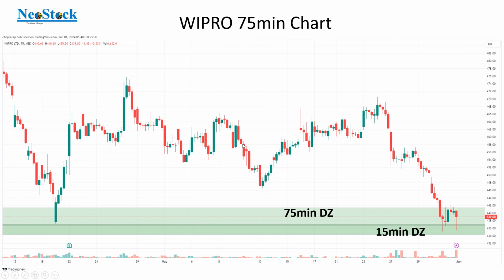After that once again prices were coming down, again moved up, coming down. Finally once again it reached the 15-minute demand zone area, and now you should also observe that the 75-minute demand zone is violated or pierced. A pierced zone is as good as a violated zone. But still the orders are picked up and again they moved, and prices reached near the next 75-minute zone, drop base drop.